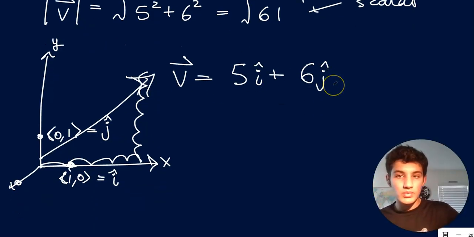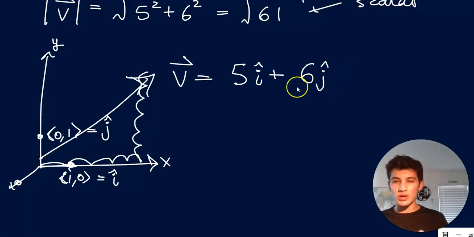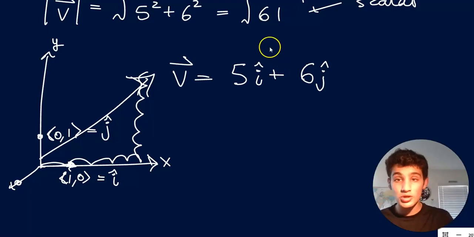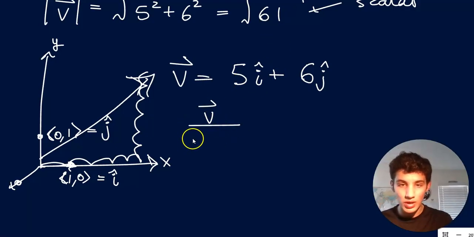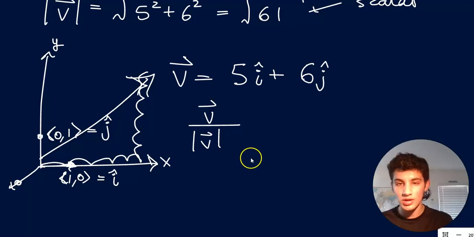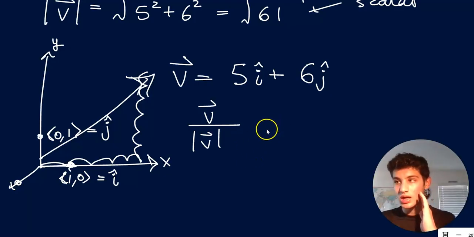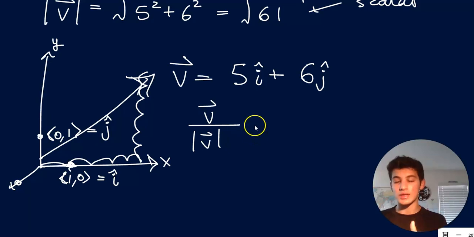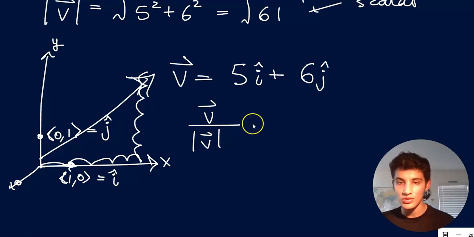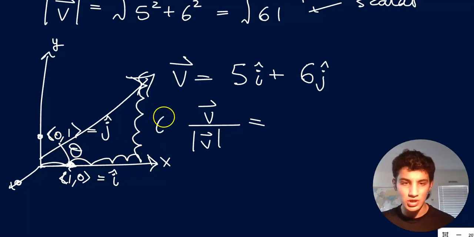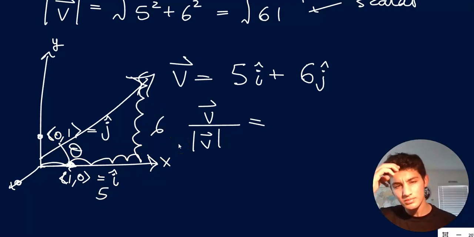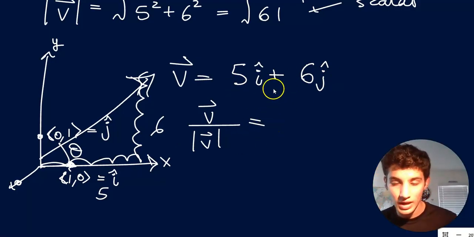Now, we can express the direction in terms of i and j, right? But over here, it's still not clear because it's getting kind of muddled by this. So to get just the direction, what we do is normalize a vector by dividing it by its magnitude. And what this does is it gives us a vector of magnitude 1 in the exact direction that you want. And that's usually how you define direction when you're working with vectors. You can also use angles in that, but it's not going to be a nice, convenient angle here. This angle theta, just from basic trigonometry, would be the arctan of 1.2, 6/5, right? But we don't want to work with that, so we'll just write it like this instead.